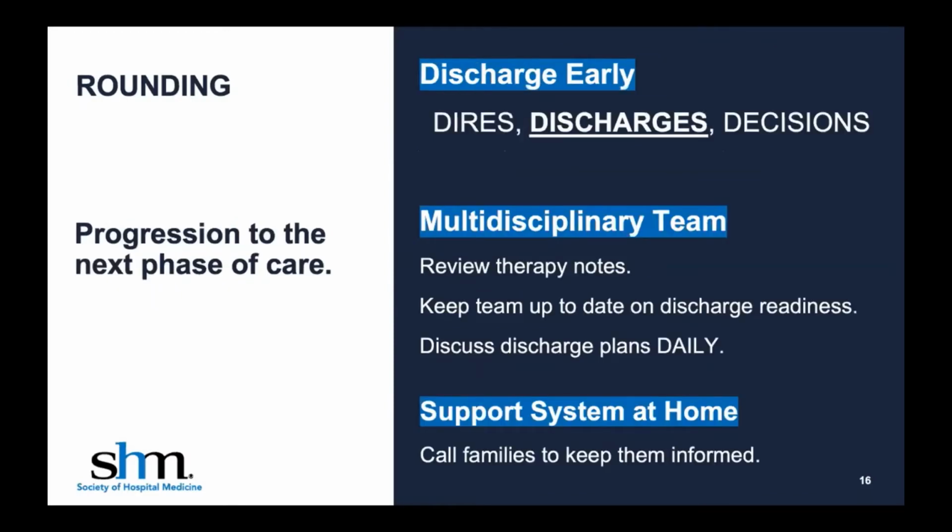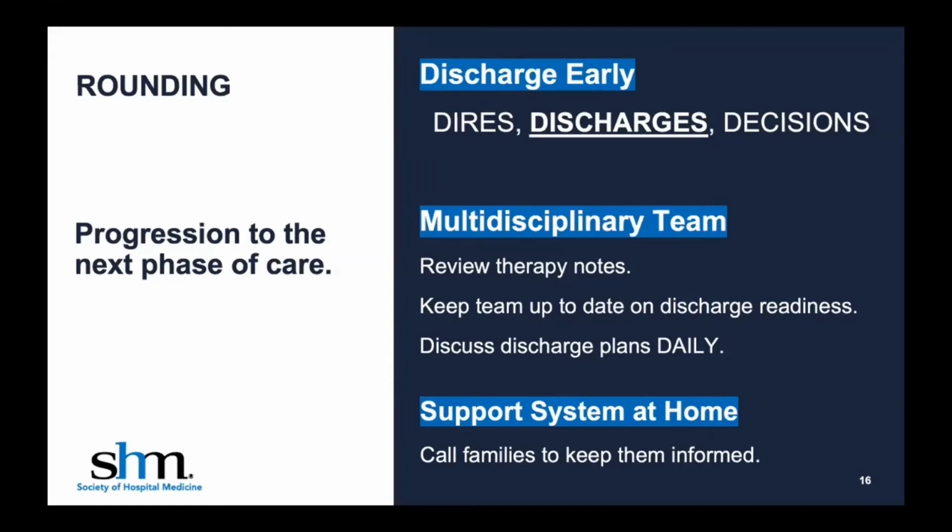And then finally, progression to the next phase of care. Again, we emphasize the 3 Ds of DIARS, discharges, and decisions. This is where the discharge really comes into play. We strongly advise that you discharge your patients as early as possible because the discharge process takes time and you want to avoid surprises, we'll call them, at the time of discharge, because it's really a dangerous time for patients, as you outpatient providers will know, and we want to make sure that we're giving ourselves adequate time to do that appropriately. Finally, working with a multidisciplinary team for the progression to the next phase of care is critical.